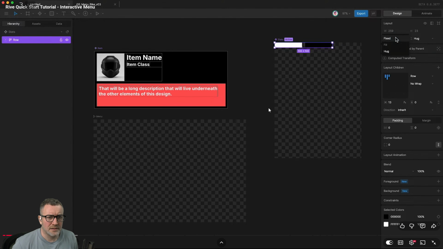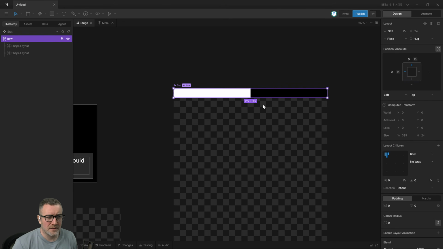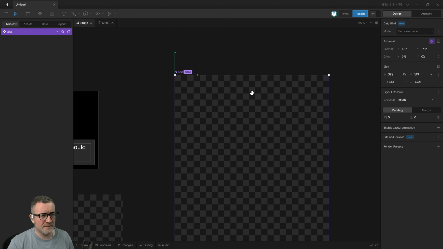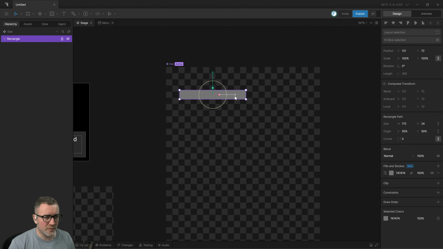I'm going to change the width to... I don't know why I don't have fill. Let's do it again. Sorry, this is probably super boring, but I like to know what I'm doing.